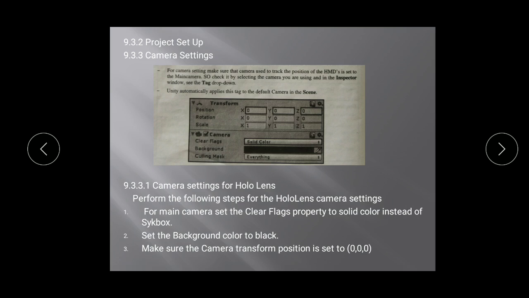Then the second one is project setup. How do you do the project setup? Setup of Unity projects for Windows Mixed Reality is the same as for Unity projects. So it's the same as how you set up a game development program for Unity for other platforms, with some exceptions. To support the features of mixed reality, there is no need to change the settings of the camera. For mixed reality in Unity, you do not have to set up a different camera. The camera remains the same.